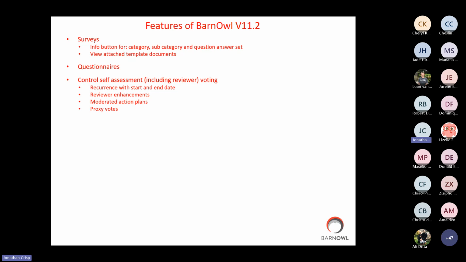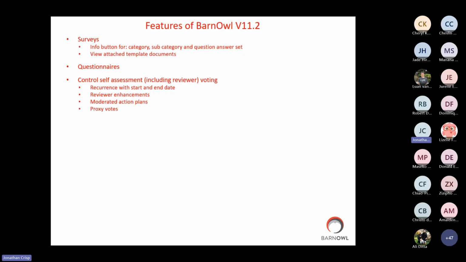Now you can say, I want it to recur, but I'm setting it up now, but I want it to start recurring on the 1st of June, for example, and I want it to end on the 31st of May next year. So it's a bit like when you book a recurring invite in your calendar. You can set how many occurrences you want and from when you want to start it.